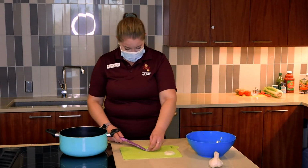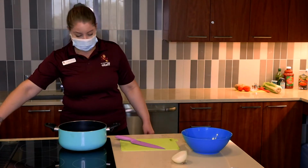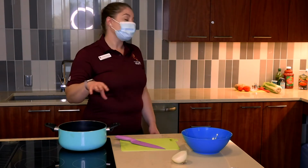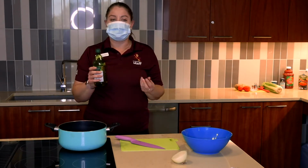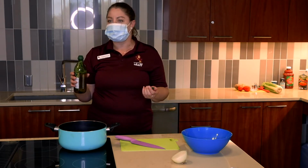So now I'm going to turn on the stove to medium heat. And I'll be using olive oil to heat up just a little bit, and then I'll put my onion and celery in that olive oil. This recipe calls for 1 to 2 tablespoons of olive oil. You can really use however much you want.